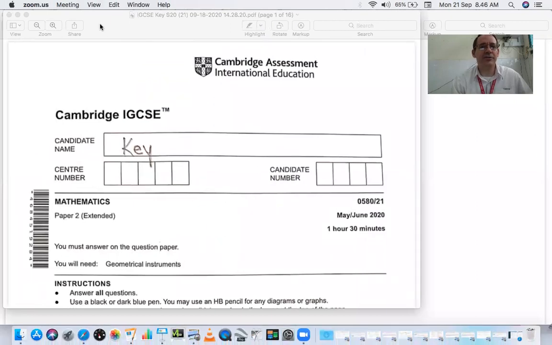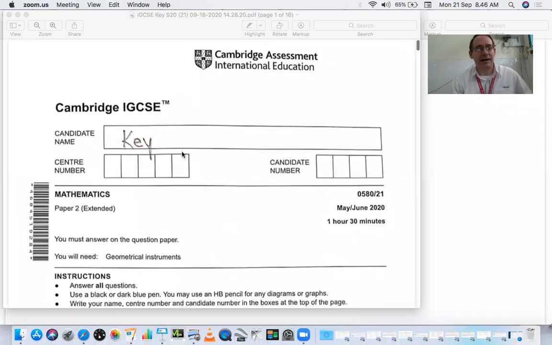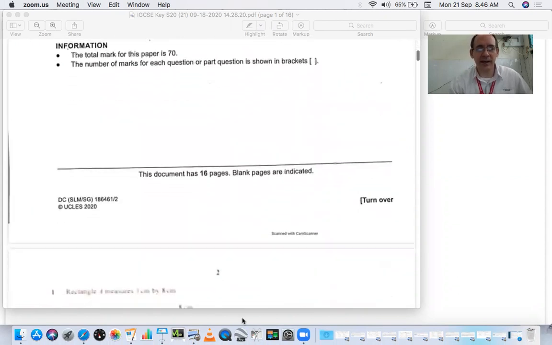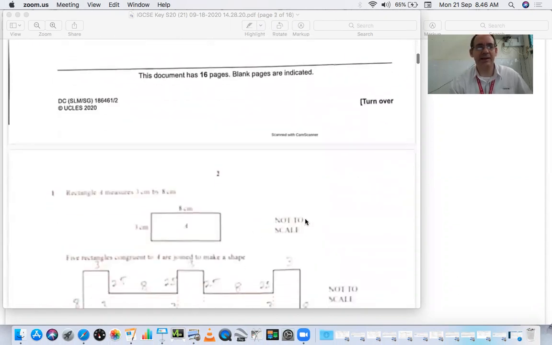Today we want to look at a past paper, the first of the 2020 IGCSE past papers, May-June 2020, paper 21. This is the new syllabus now, and notice it's an hour and a half long. I've already worked it out and would like to go through and explain it for you.